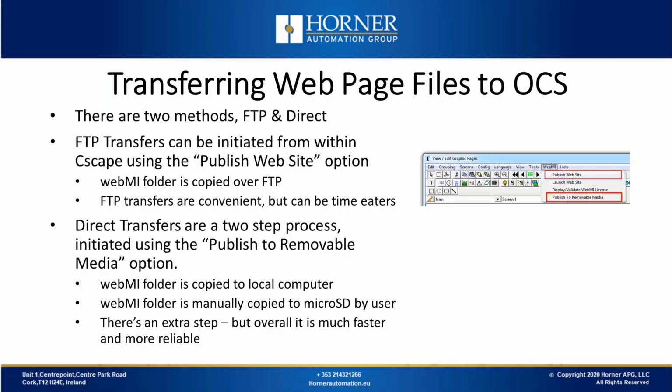There's 2 methods for transferring our web page files that we publish to the OCS. There's over FTP using the publish website option, and directly to your computer to a location that you specify with the publish to removable media option. With FTP, the WebMI folder is copied over FTP. FTP transfers are convenient but can be time consuming. Direct transfers are a 2-step process, initiated using the publish to removable media option. The WebMI folder is copied over to a local computer and is then manually copied to the microSD card by the user. There is an extra step, but overall it is much faster and more reliable.